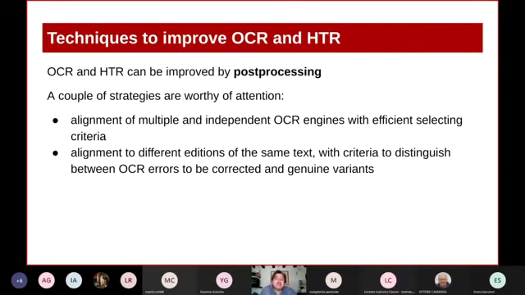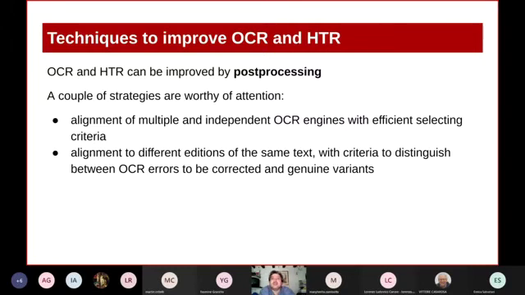Some of them could be very correct and used like a quasi ground truth. That means that the text of one edition is compared to the text of another edition. But naturally, in this case, we must have criteria to recognize the OCR errors from the true variants.